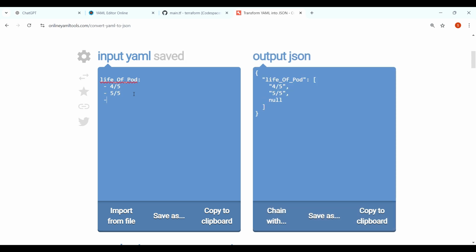After which, when everything recovers, the replica set has increased it to 5 by 5. So this is the order in which we can store it. It is showing me a string or double quoted value, because 4 by 5 is not an integer. So this is how we go with the list.